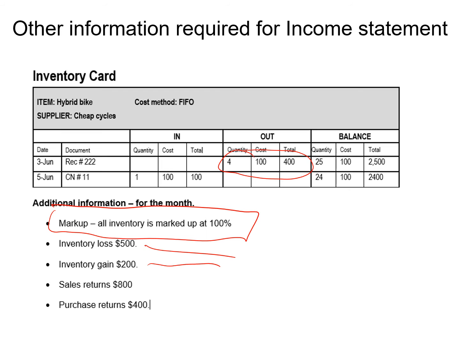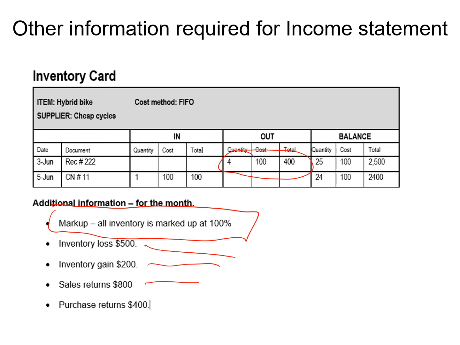And you might say, how could you have an inventory loss and an inventory gain in the same reporting period? Well, if we have different lines of inventory, we might have a loss due to underdelivery or theft of one type of line, and we might have an inventory gain of another type of line because we might have undersupplied a customer or had an oversupply from a delivery.